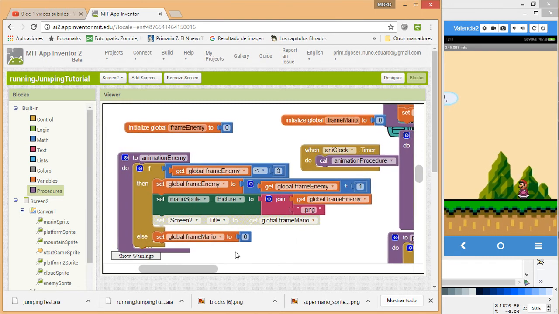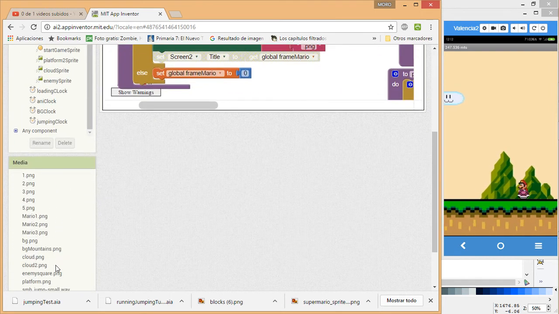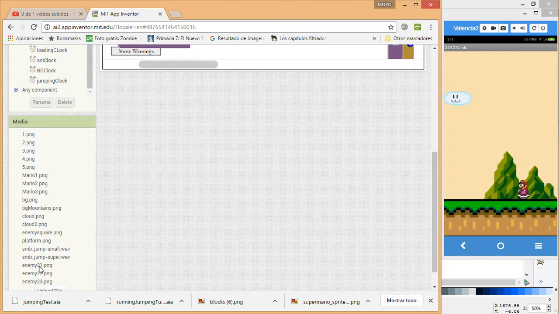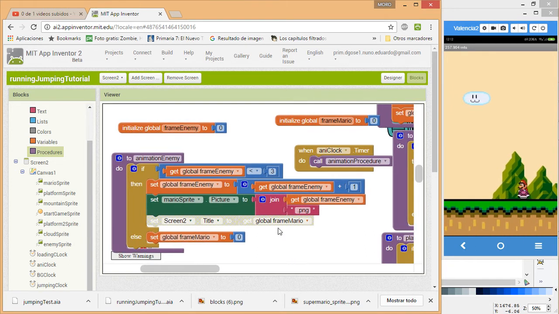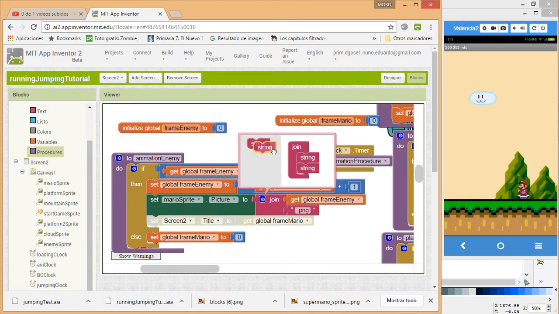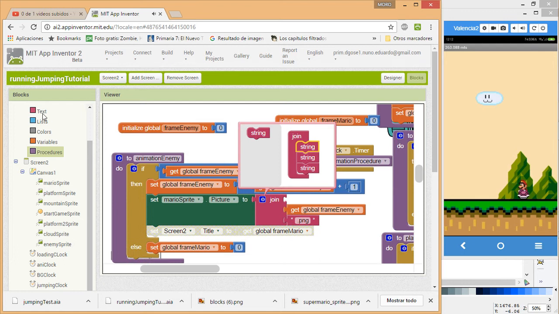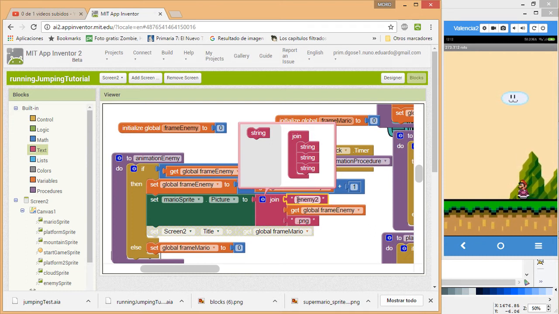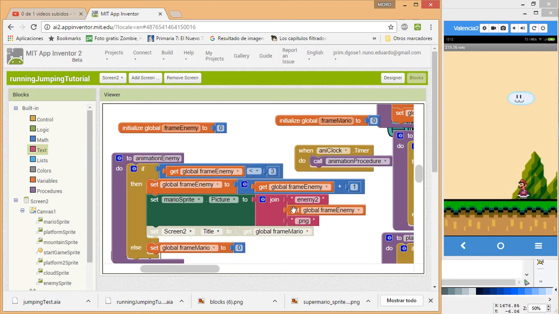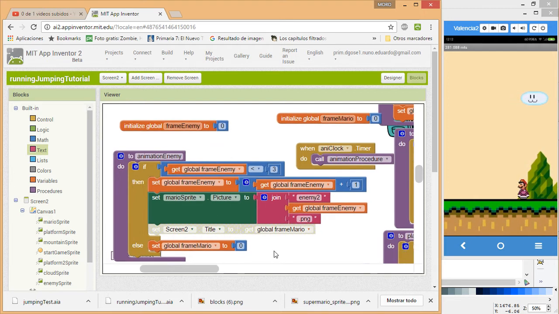Now if you remember, the names of the enemy sprites are enemy 2, 1, 2, 3. Okay, so in that case we are going to set it to this. We need to add something extra here to the string, and we're going to collect enemy 2, then 1, 2, 3 dot png.